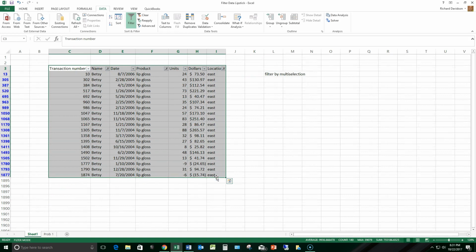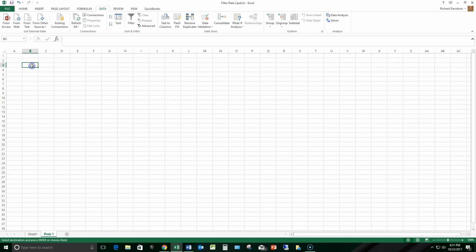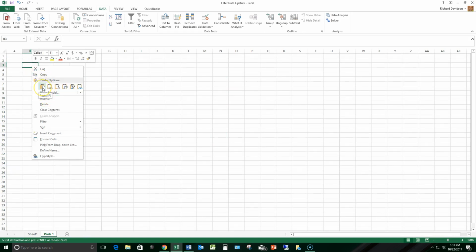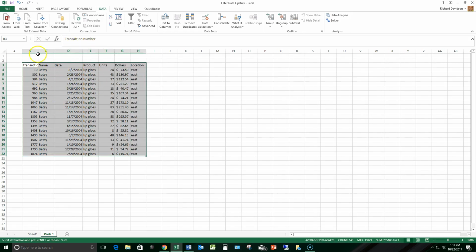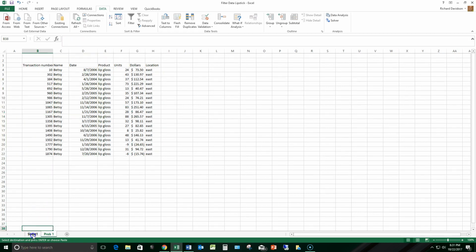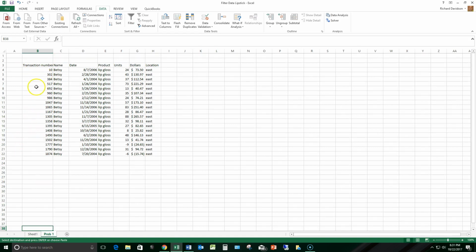We'll highlight the records we want to choose, hit Control C, go over to that tab, and we should be able to paste, or Control V, our records. Now you notice this is not a copy of every record. Over here we have a total of almost 1900 total lines or rows of data. Here we've only pasted the 19 records that came from our filter. So there is no break in the column, row data. There are only 19 total records here for us to have based on our filter.